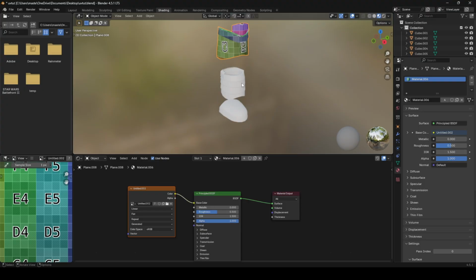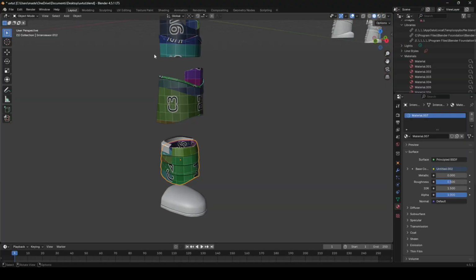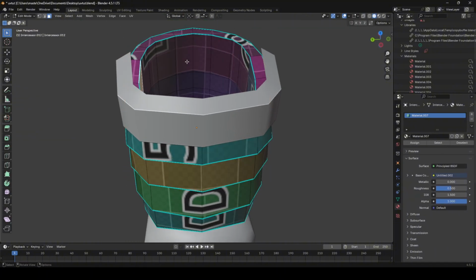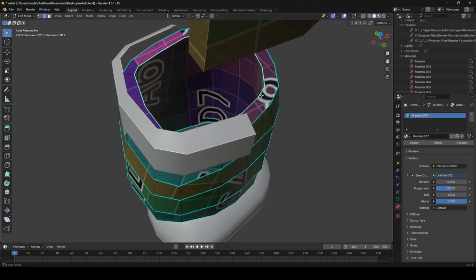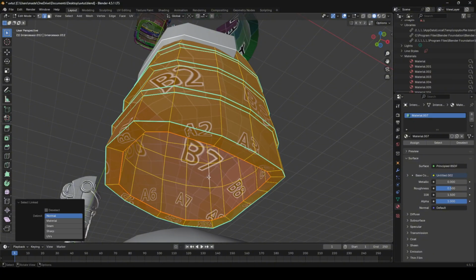Oh, what the hell? Yeah, inside faces again. Why? Honestly, there could be a reason that I just don't care enough about.